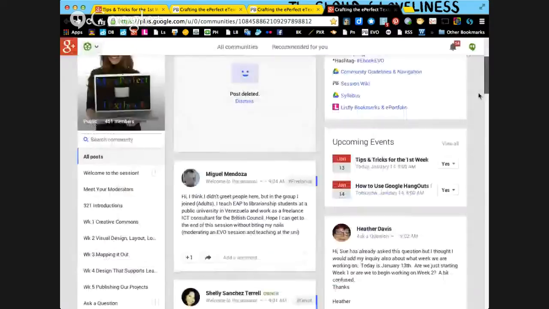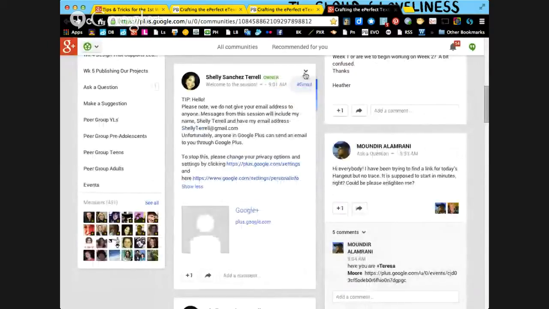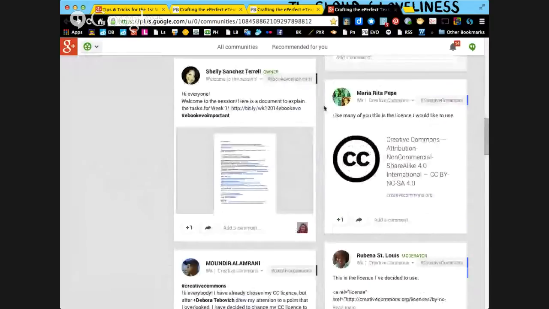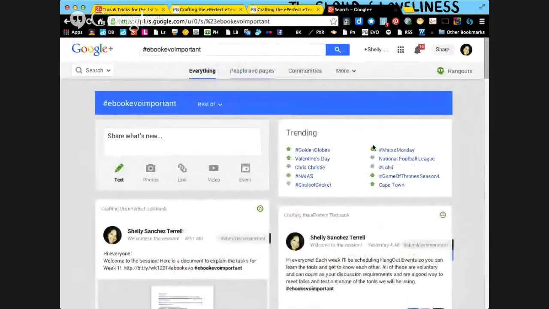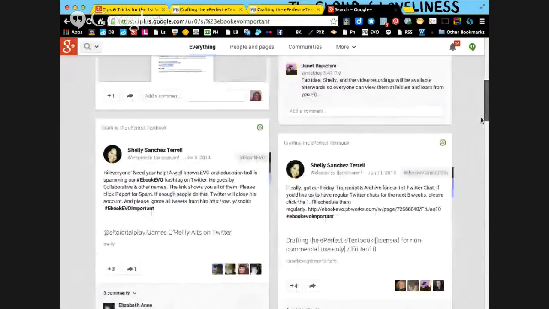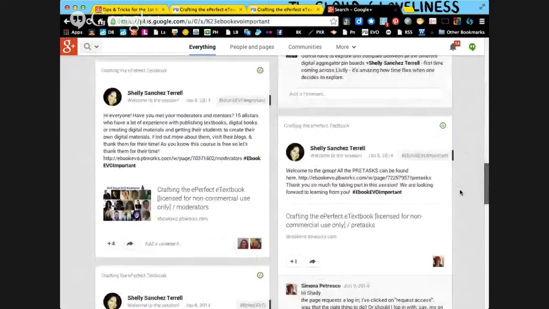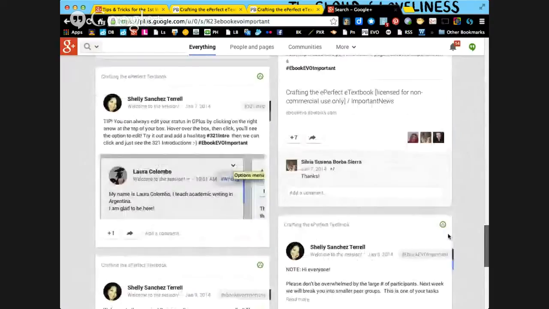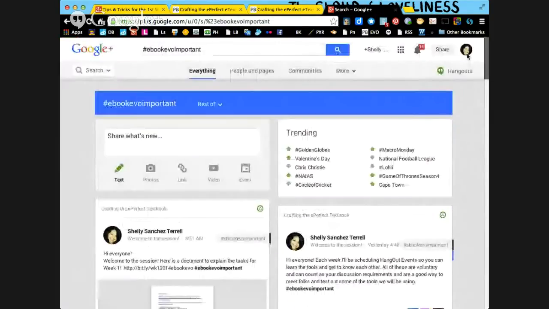But I'm going to scroll down and I'll show you another post. So one of the posts that I have, and actually I should edit this post as well, but here I've created the hashtag ebook Evo important. So you can get all the important updates. When I click on that, and if I want to double click so it's not only in the group, I will just go and click on that, and there you see anything that says ebook Evo important. You can see the tags all there. You can find it. It makes a link to that page. So now you can click on that hashtag, and if you say, oh, this is too much, there's 400 messages, what are the most important, then you can click on that hashtag, and automatically you'll see all the important updates, all the to-do items. So that's a simple way that we use it.